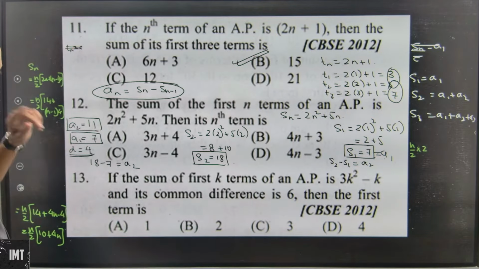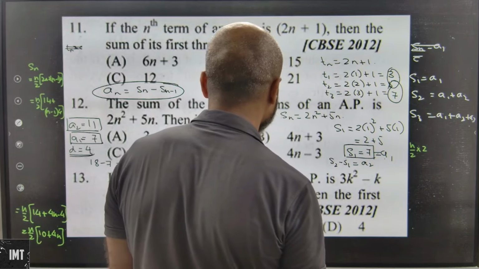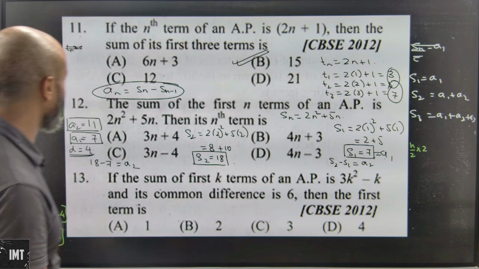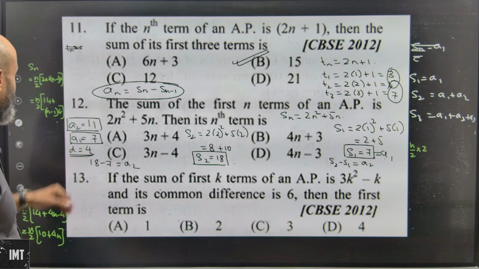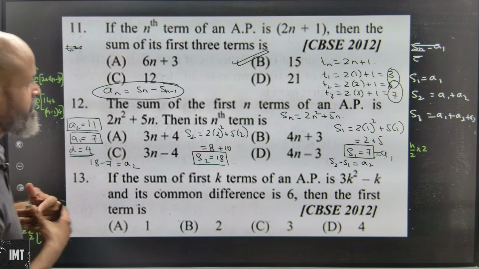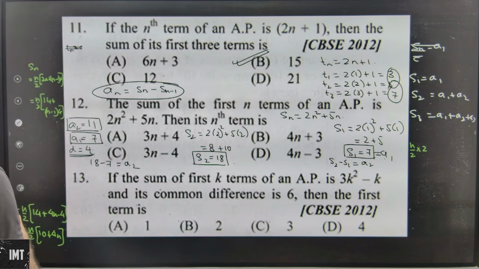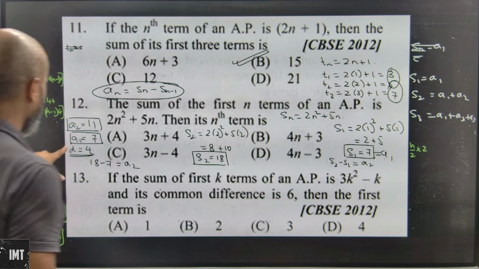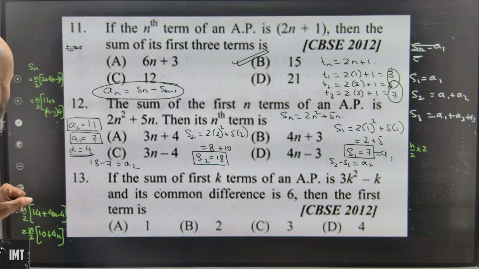Something is going wrong. If I do 2 ones are 2, 2 plus 5, 7. Okay, first term is 7. Second term will be 2 twos are 4, 4 twos are 8, 8 plus 10, 18. So S2 is A1 plus A2, that is 18. So 18 minus 7 will give you 11. Okay, 18 minus 7, 11. 11 minus 7 is 4.